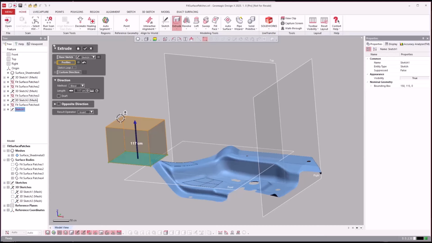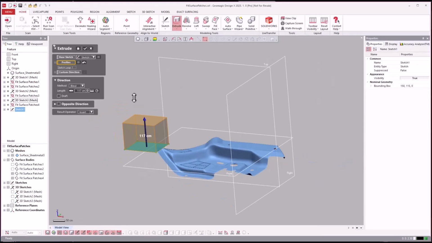So if I had other solids, it would have solid cut blind through all. If there are other bodies and I wanted to cut through, it would allow me to do selected bodies. So all of this, you'll notice, is a slightly new interface design to the tools.